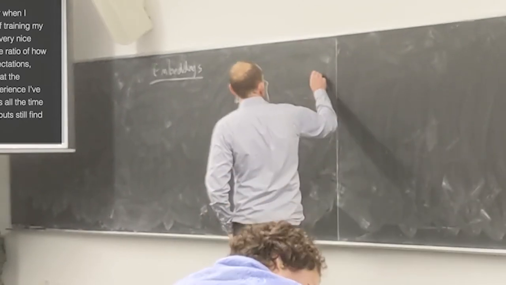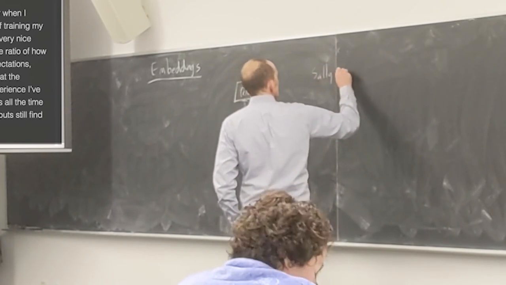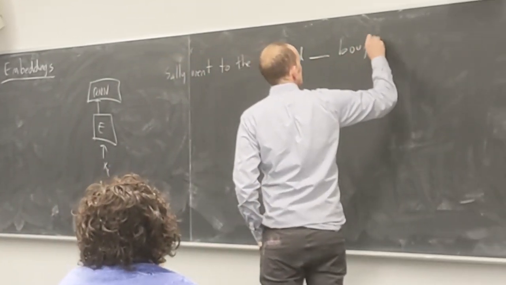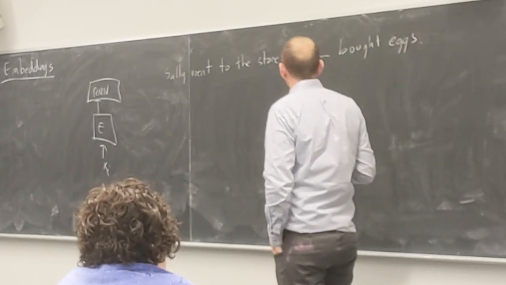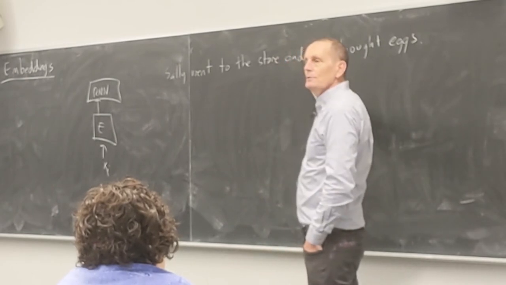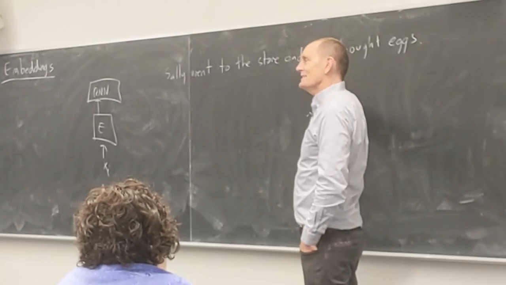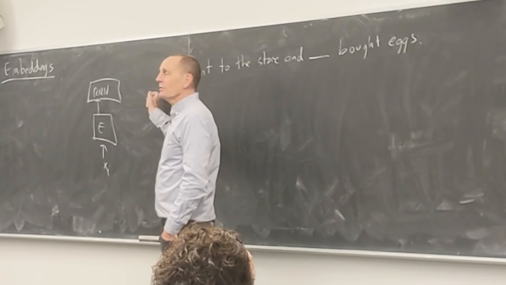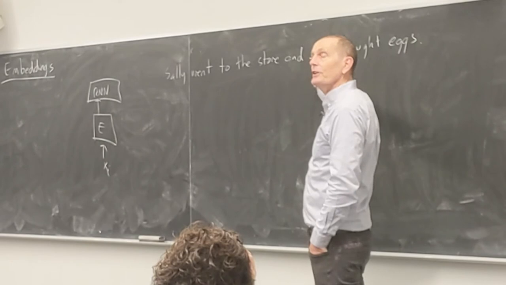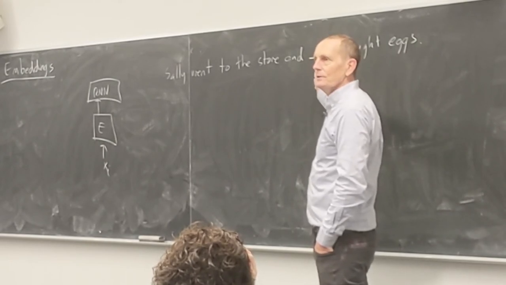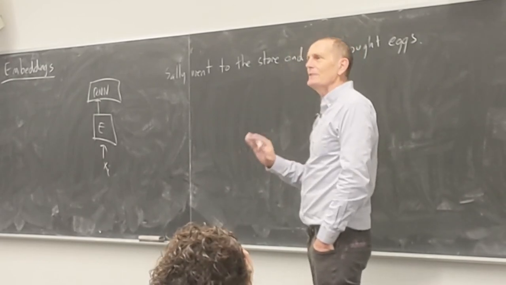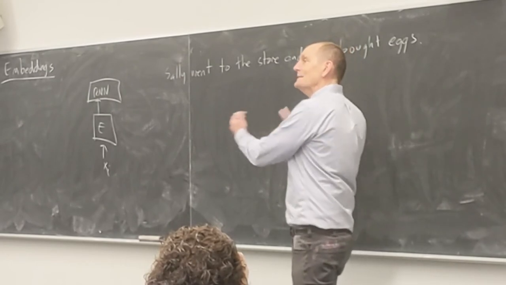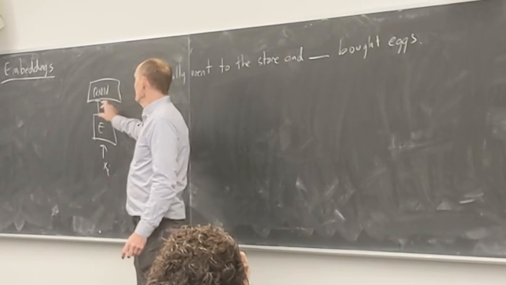Let me give an example. Sally went to the store and bought eggs. An embedding can't tell you the right word here. What do we think the word is? She. Yeah, this has to come from history, passed down from the fact that we started out with the word Sally. So this information is stored in the recurrent neural network. It's the recurrent neural network that knows this should be she and not he or it or something else. Does that make sense? That's where it's stored, because that's the only place we have this hidden state that gets passed from time step to time step. So there's a lot more context that the recurrent neural net knows about that the embedding doesn't have.